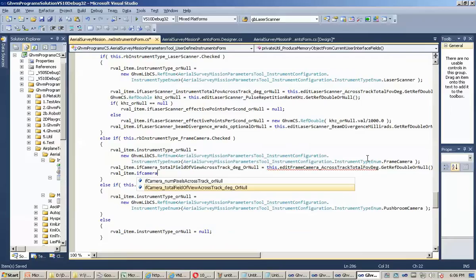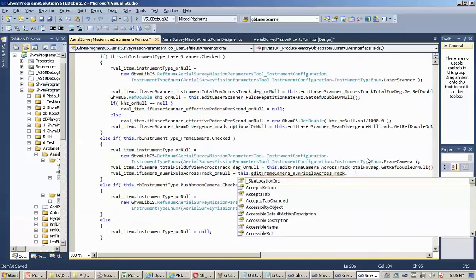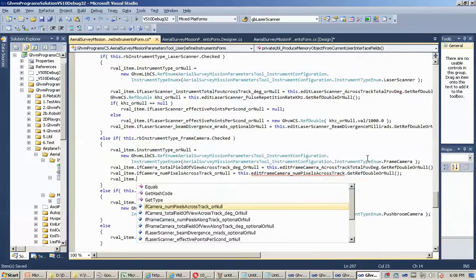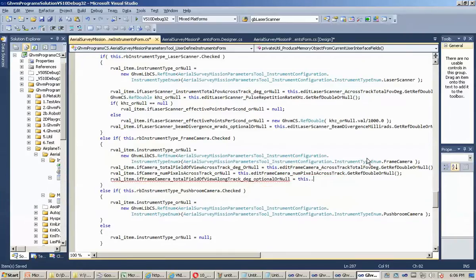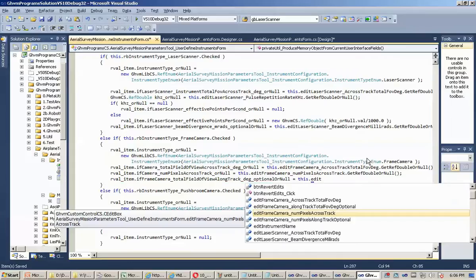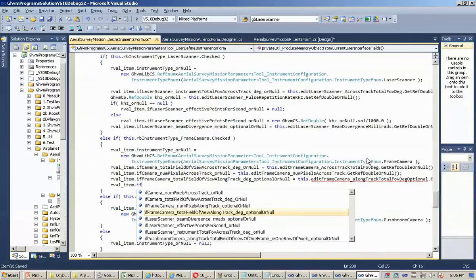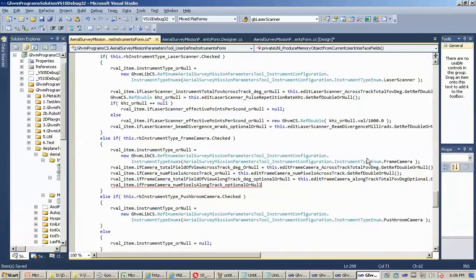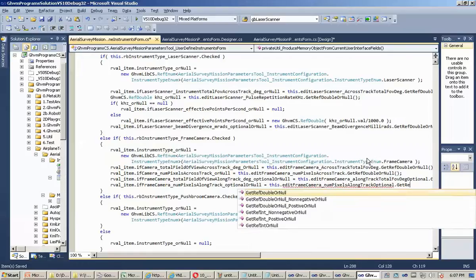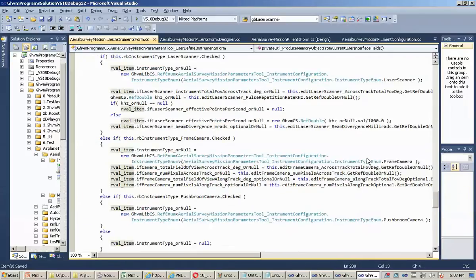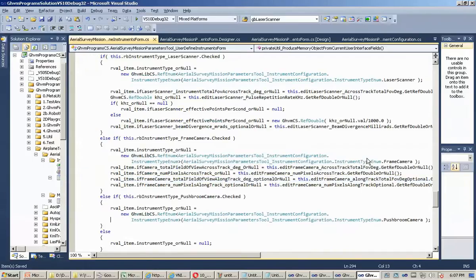If frame camera numpixels, then in the along track direction, the field of view, and then if frame camera numpixels in the along track direction, so that should handle that case for values, which is correct. Some of these are going to be the same here, roughly.